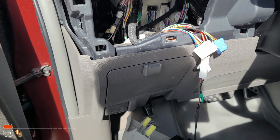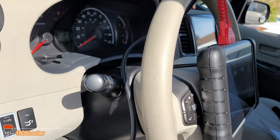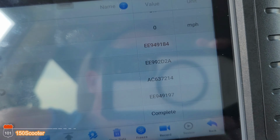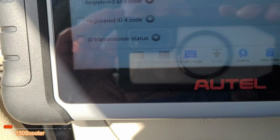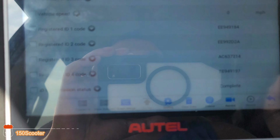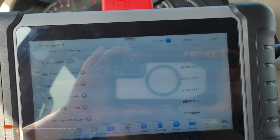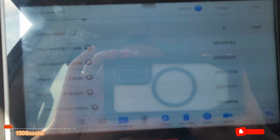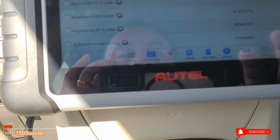Alright, so let me put all this stuff back. Okay, so I'm not sure if you know this, but since you changed the module, the receiver, you need to enter the new ID in it. Okay? So you need a scan tool that you can scan and register the new ID in. So I'll go ahead and use this scan tool and register the new ID in.